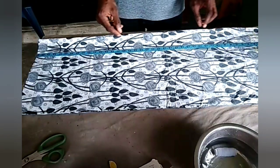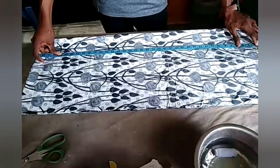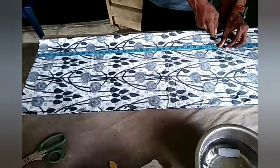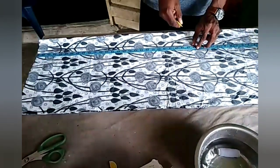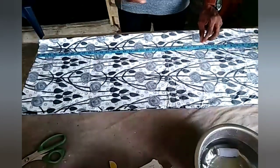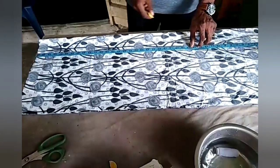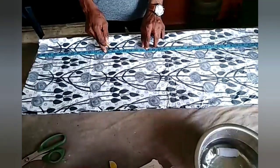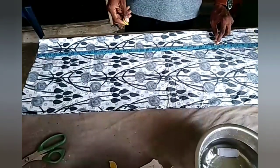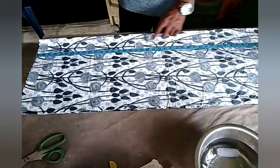So what I'm going to do now is to get my shoulder to bust measurement. And for what I'm making now, my shoulder to bust measurement is 10. I'm not going to make use of under bust, but I'm going to make use of my waist measurement. And my waist measurement is 15. Then my hip measurement is 24. Shoulder to bust, shoulder to waist, and shoulder to hip. So this is my bust, this is my waist, and this is my hip.